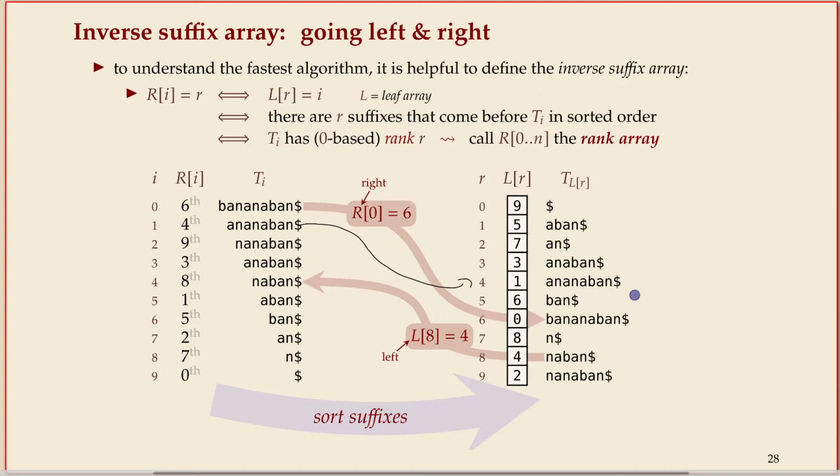I droned on about it for a bit because I want you to memorize it well, because we'll work back and forth between those two. It turns out that these algorithms to compute the suffix array are more conveniently formulated to compute R instead of L. But if you have this relation, you can compute one from the other quickly. So that's a simple for loop where you iterate through the positions and then you access the array with the result.